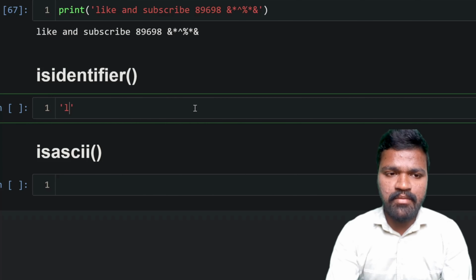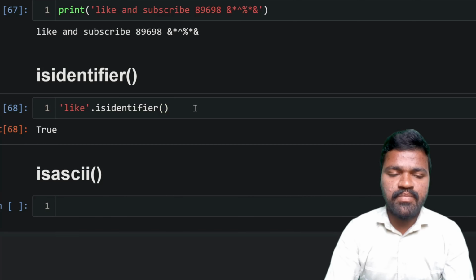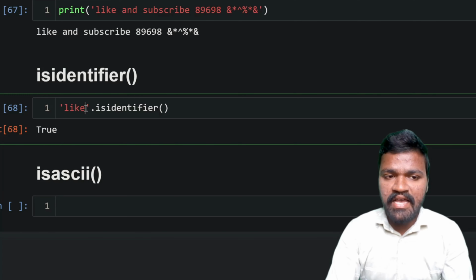So I will take an example which is "like" here, and I check whether this is an identifier or not. If I execute this, we are getting true, because we can consider "like" as a variable and identifier, right? Because of that reason we are getting true.